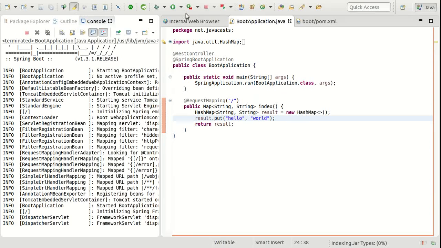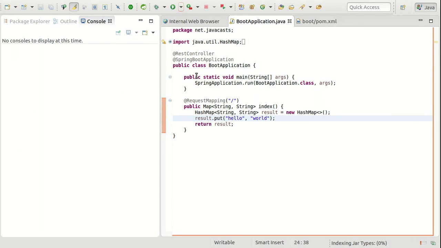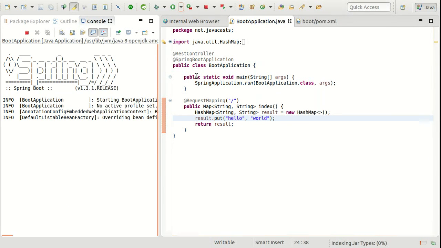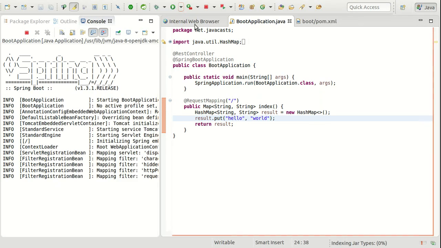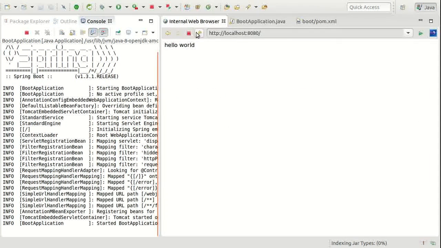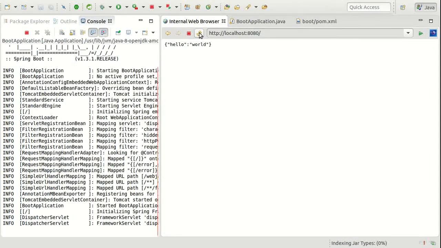So if we start up again, it won't return just the string, it will return the map as JSON.